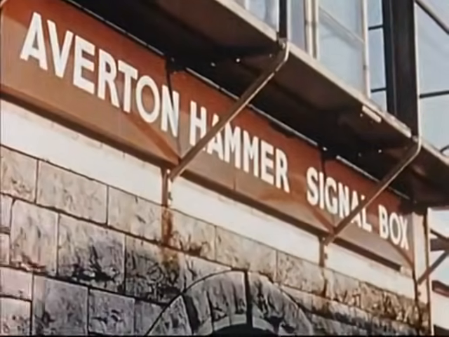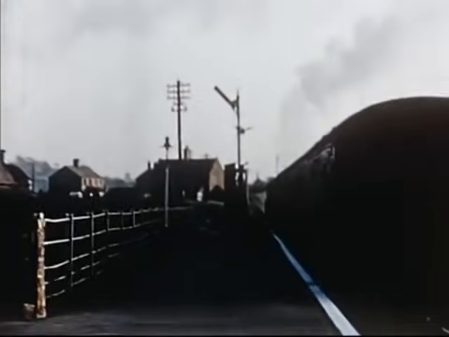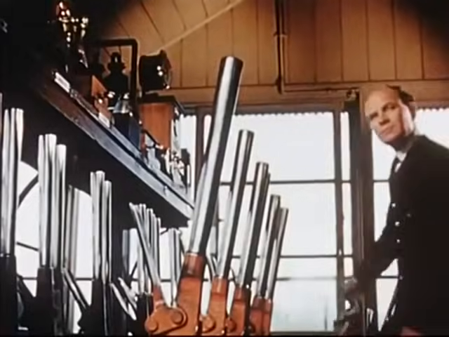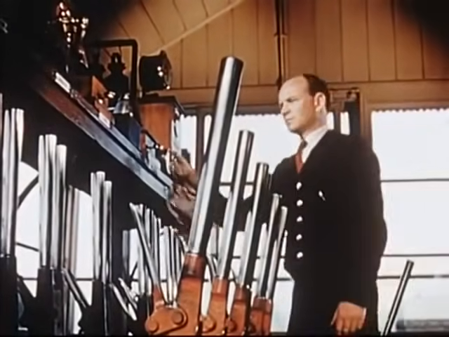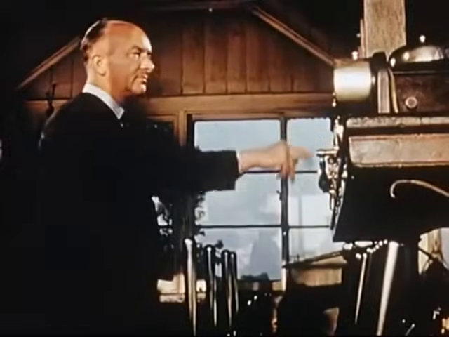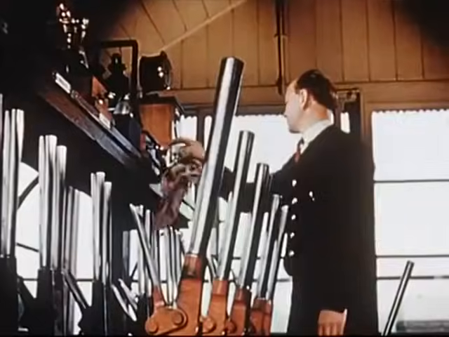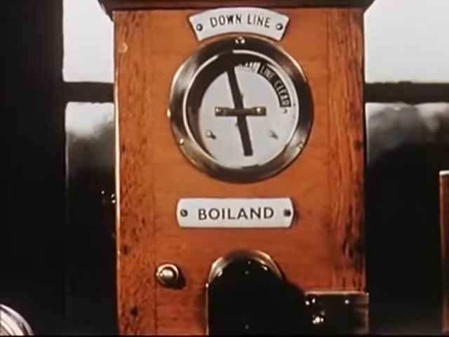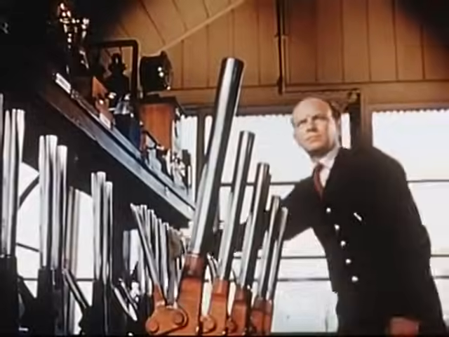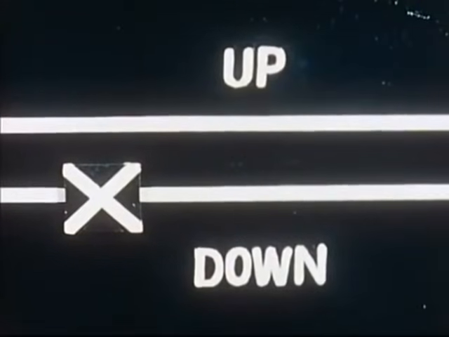At Averton, the 10:30 down train is just leaving the section. The Averton signalman, whom we shall call Signalman A, sends train out of section to the Boyland signalman, whom we shall call Signalman B. Then Signalman A restores his down line block indicator to normal. The down line is now occupied by the engineers. Flags and detonators are placed at each end of the obstructed line.